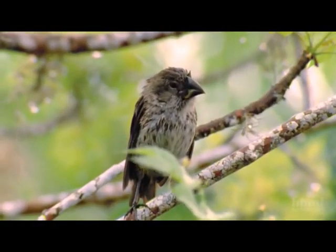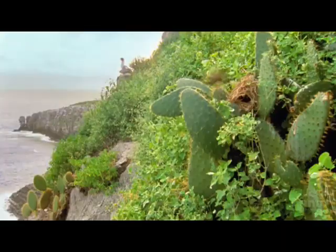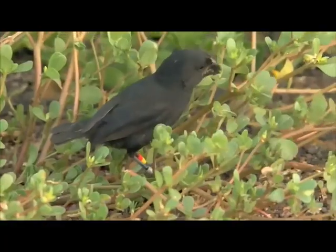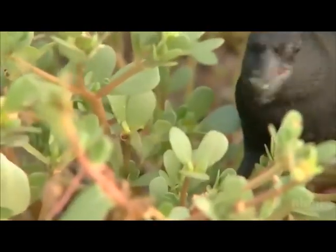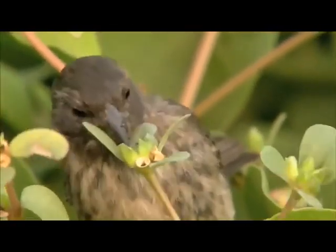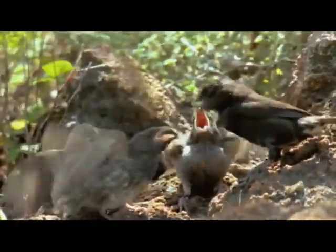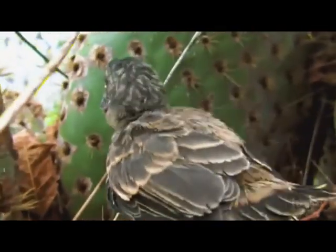But was this a fluke, or are changes like this happening all the time? Five years later, in 1983, an unusually strong El Niño brought ten times more rain than normal, and the island was overrun by vines that covered even the cactus. The rains changed the vegetation such that two years later, when drought struck, larger seeds became scarce. The birds with larger beaks now had difficulty picking up the more abundant small seeds produced by the vines. That year, many more finches with small beaks survived, and their offspring inherited smaller beaks. Selection had swung in the opposite direction and evolution had occurred as a result.